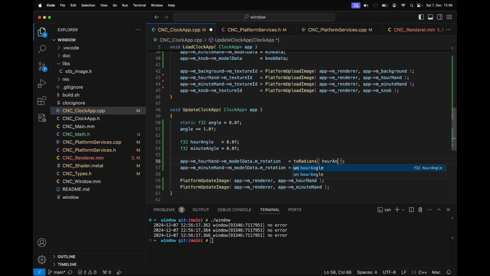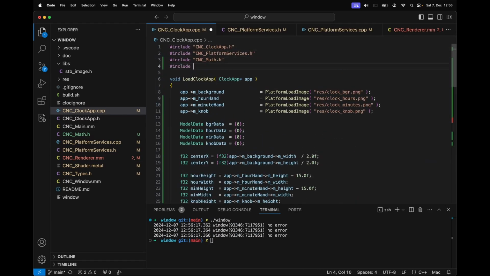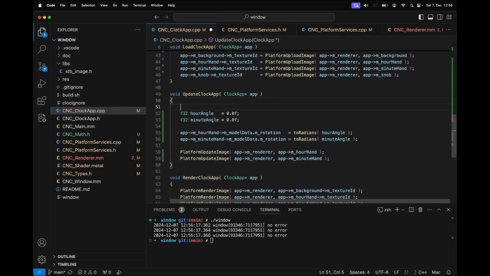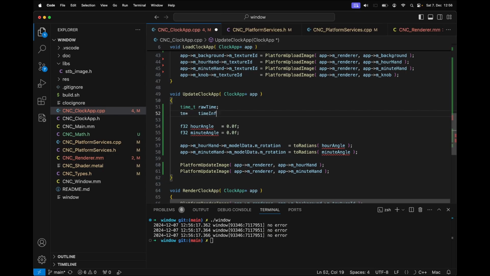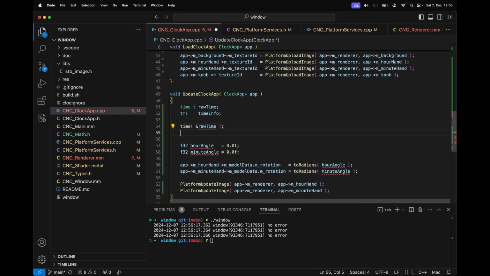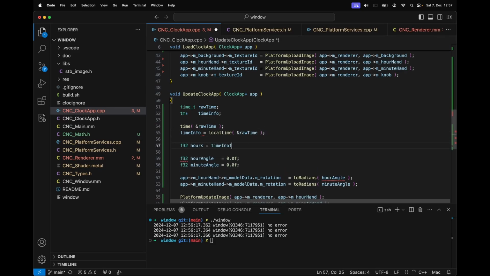Now that our renderer can update rotations and translations in real time, we now can go ahead and grab the time from the system by using a C header. So we grab the local time information and get hours and minutes.